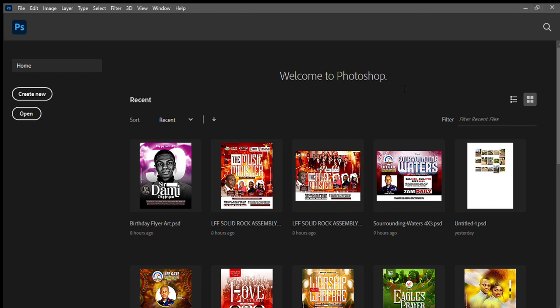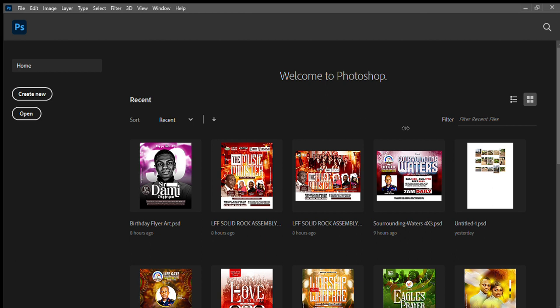Basically now let's go with 1800 by 1800 for the size of our workspace. Make sure it's in pixels. Whatever size you're using for your work, it should be in pixels. See what is here? Pixels.